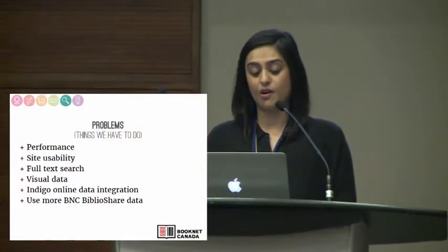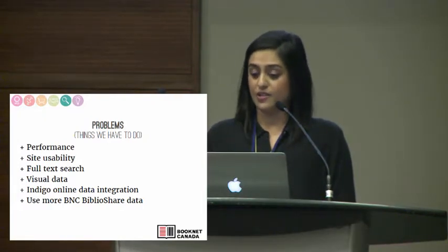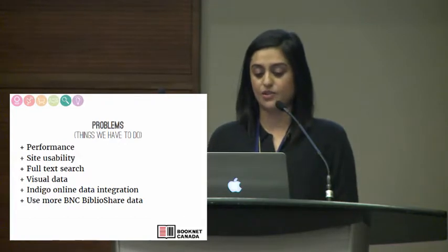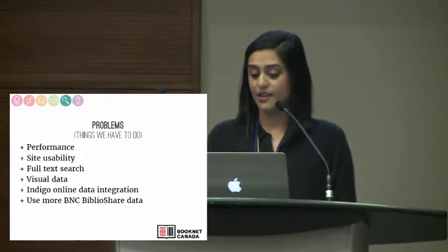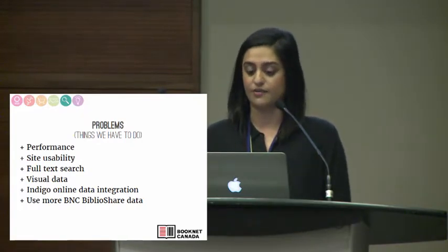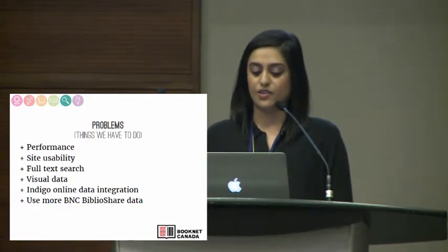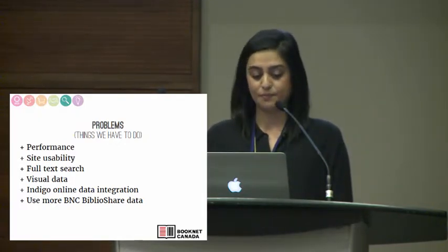Performance is by far our biggest priority. So every database or UI decision that we make is weighed against performance. Our second biggest concern is one of usability. We found that people often didn't know that they had the ability to run certain kinds of reports or access certain kinds of data. So we're making the site structure intuitive and adding contextual inline help where needed.